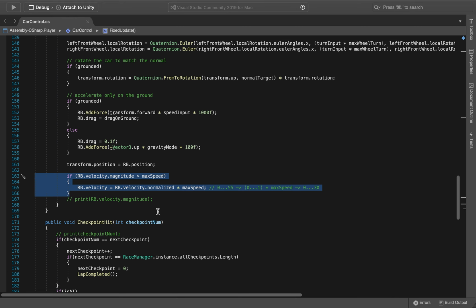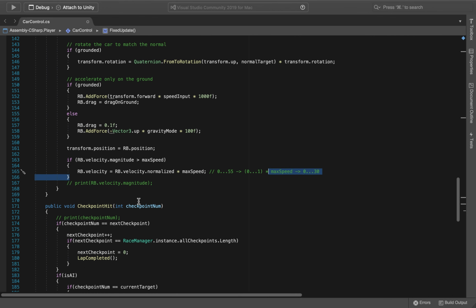So when our car speed is more than the max speed, which we defined earlier, the rigid body velocity is equal to the rigid body velocity normalized times max speed. So we just make it from 0 to 55, or 0 to 1 like it's written here. This is just for limiting our player's car speed.